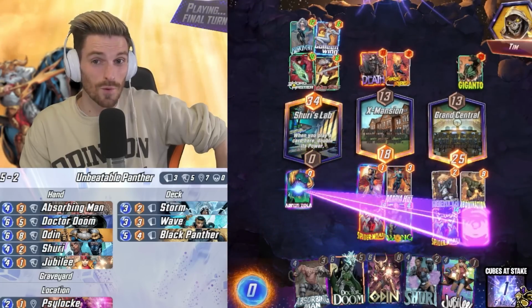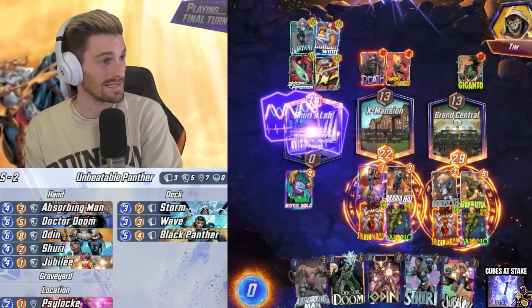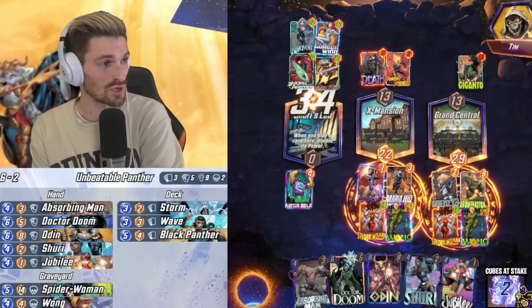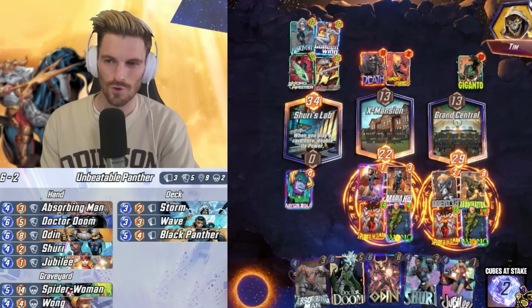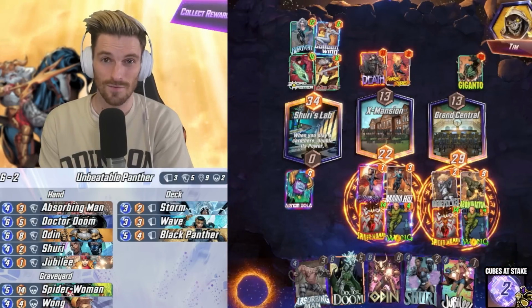And we had Storm, Wave, and Black Panther left in our deck. So even if you don't get the combo, I think this was a good way to show how it works all together. And that's the Unbeatable Panther without the Panther.